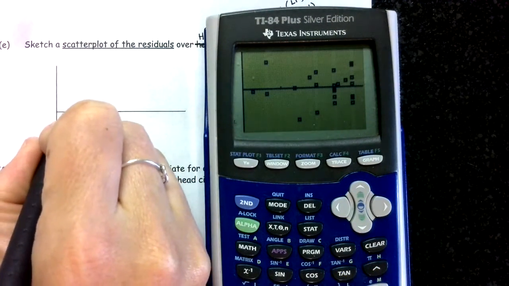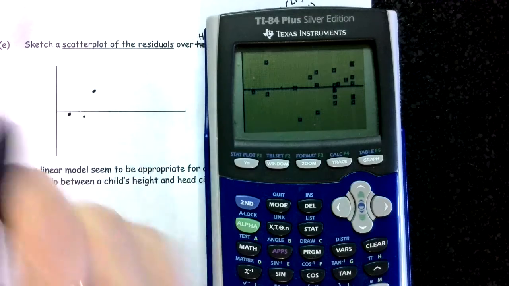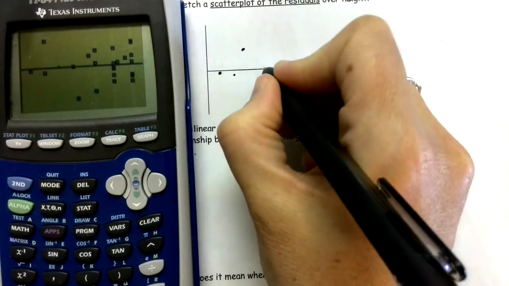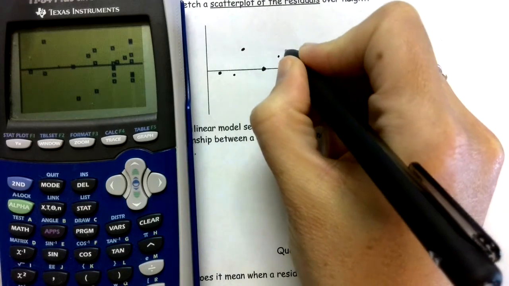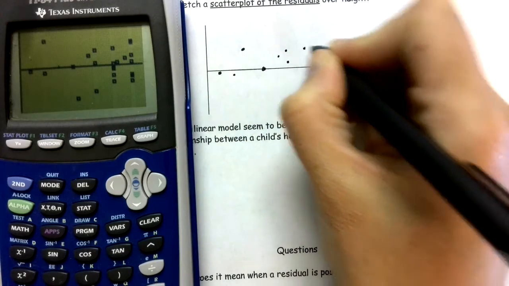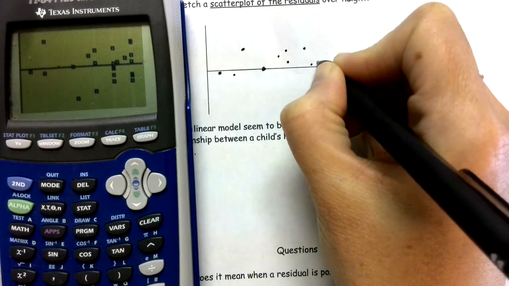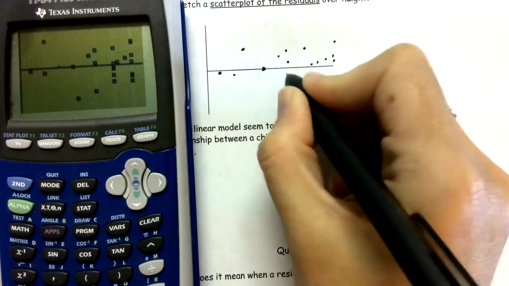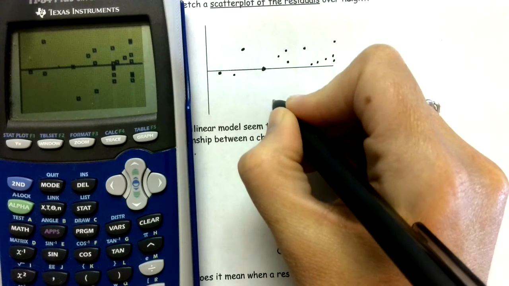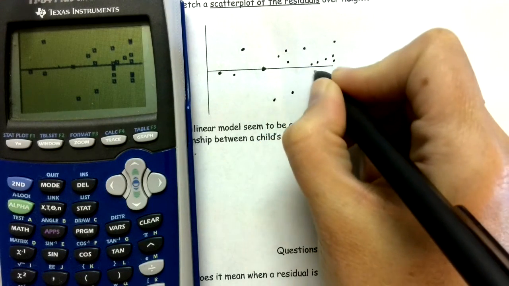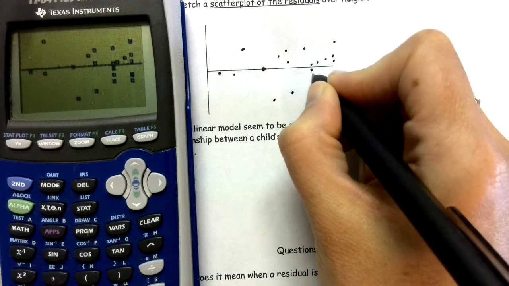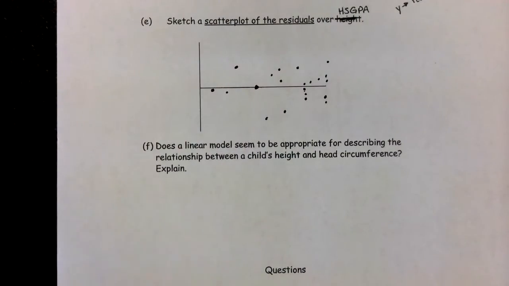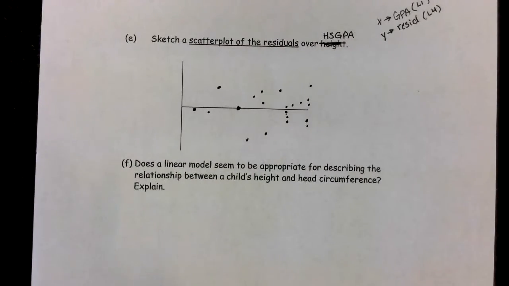And this is literally just a rough sketch, guys. So now I've got something like this.